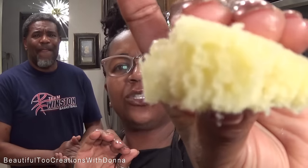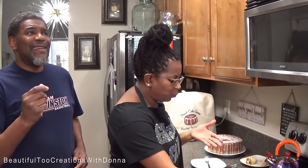See, now, can you look at it? I have not eaten sweets in her room. Can you tell it's fluffy? God, y'all, that is so... If you don't like a real dense pound cake, this one right here is fluffy.